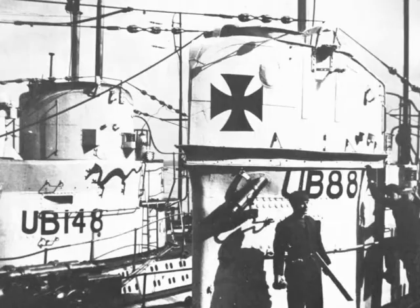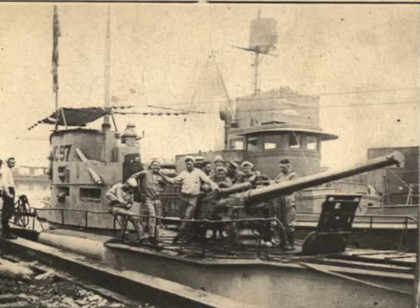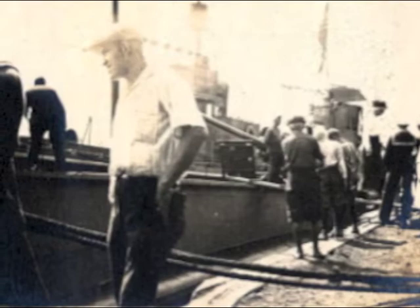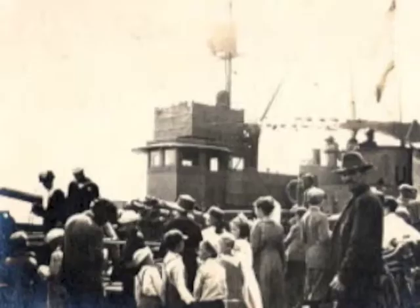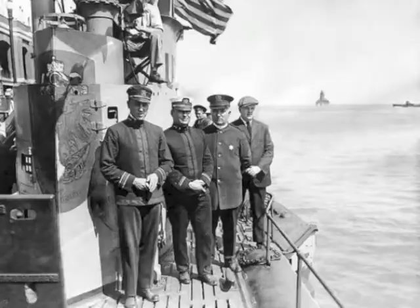Soon, however, the U-boats received their itinerary for their victory bond campaign. Of the six regions in which the coastal areas and major waterways of the United States were divided, UC-97 drew the Great Lakes region. That assignment required her to negotiate the locks of the Canadian-controlled St. Lawrence Canal. UC-97's refusal to fly the Union Jack at the fore caused trouble at each Canadian port of call along the way. However, her commander, Lieutenant Commander Charles A. Lockwood Jr. — who later rose to fame in World War II as commander of the submarine Pacific Fleet — stuck to his guns and was later vindicated by Canadian naval officers who applauded his observance of time-honored naval tradition.